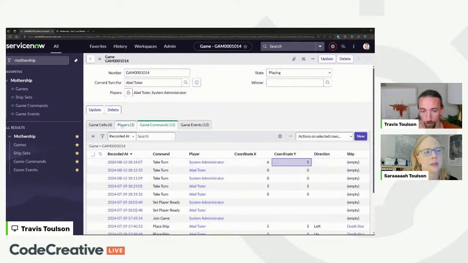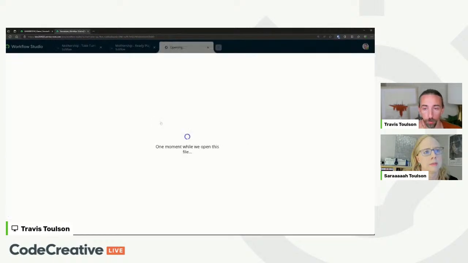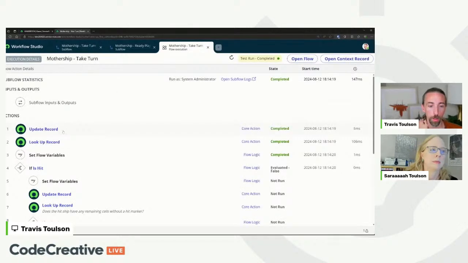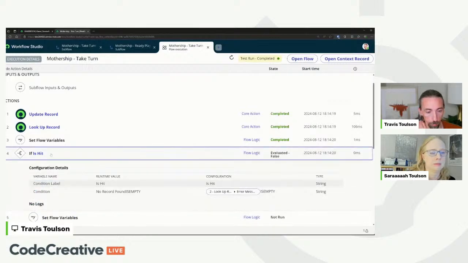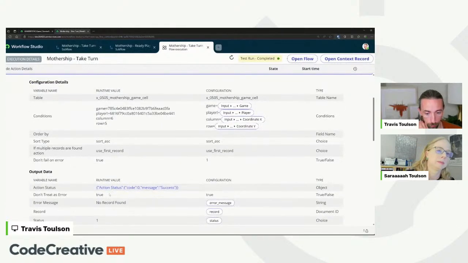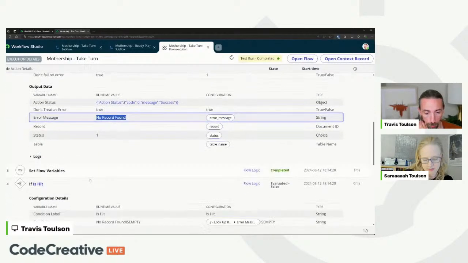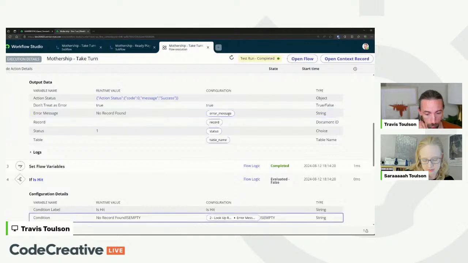So why was that a miss? It should not have been. Let's take a look at it and see what happened. So look up record. No record found. If no record found.